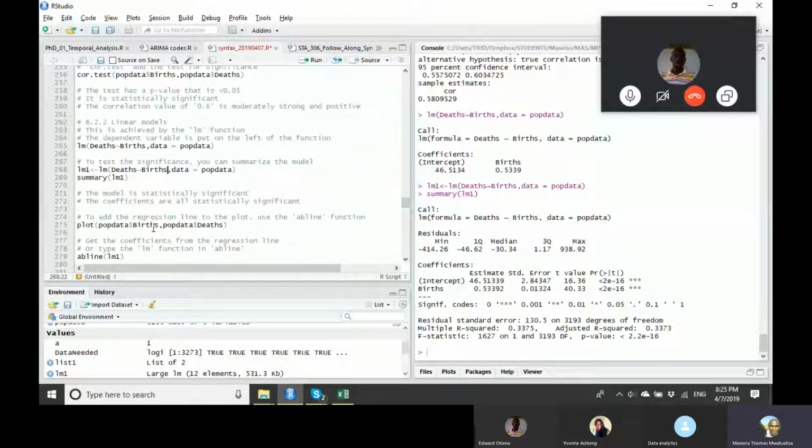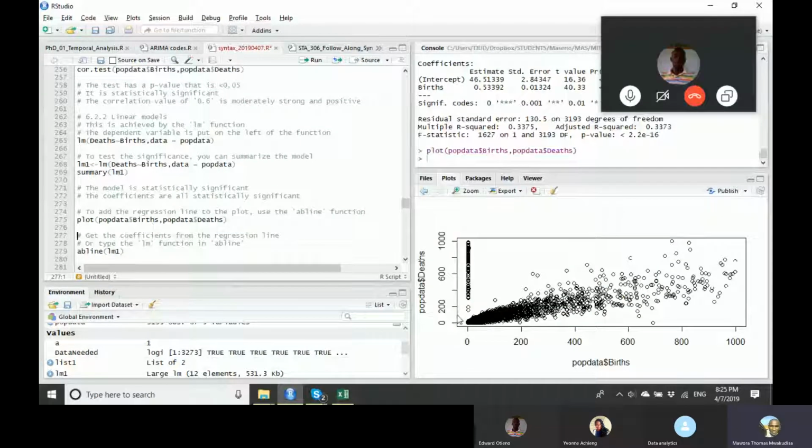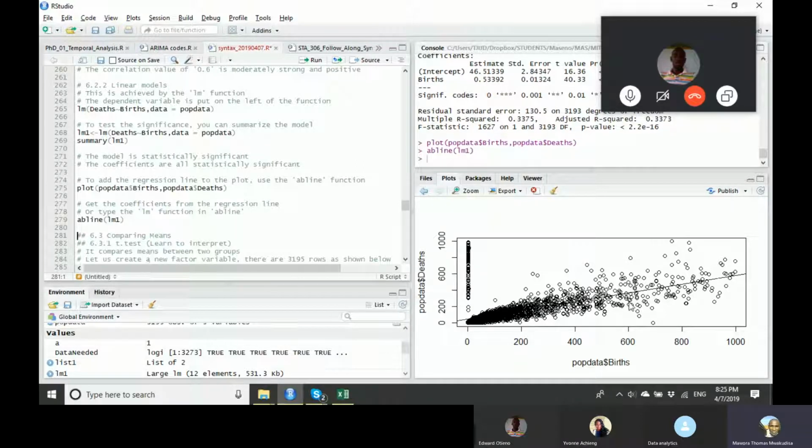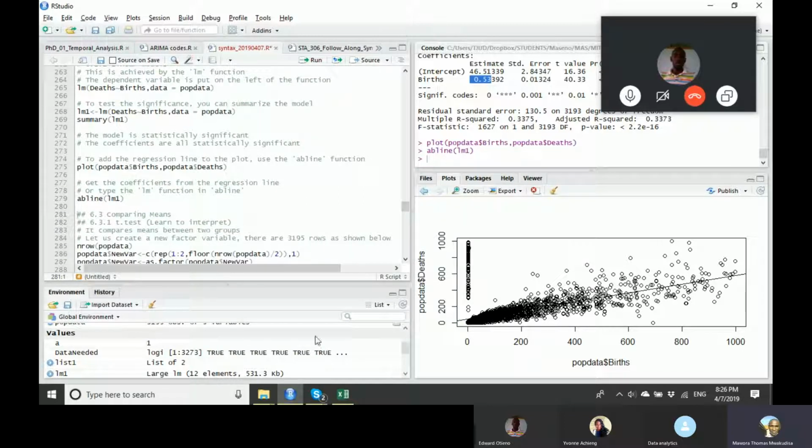Of course, I can also plot. When you see the plot, these are probably some outlier values in deaths. It's also strange that in these populations there are no births, but there are several deaths. But you can see clearly that there is a linear trend with the data. So I'm going to add that line. You can see it's a linear trend. The slope of the line, we already know, is 0.53 and is positive. So let me pause there in case somebody has something to add.